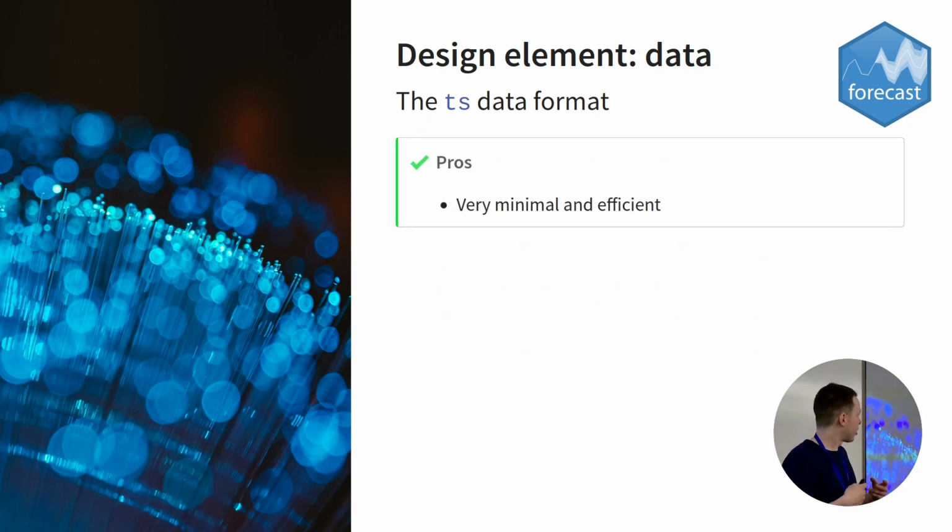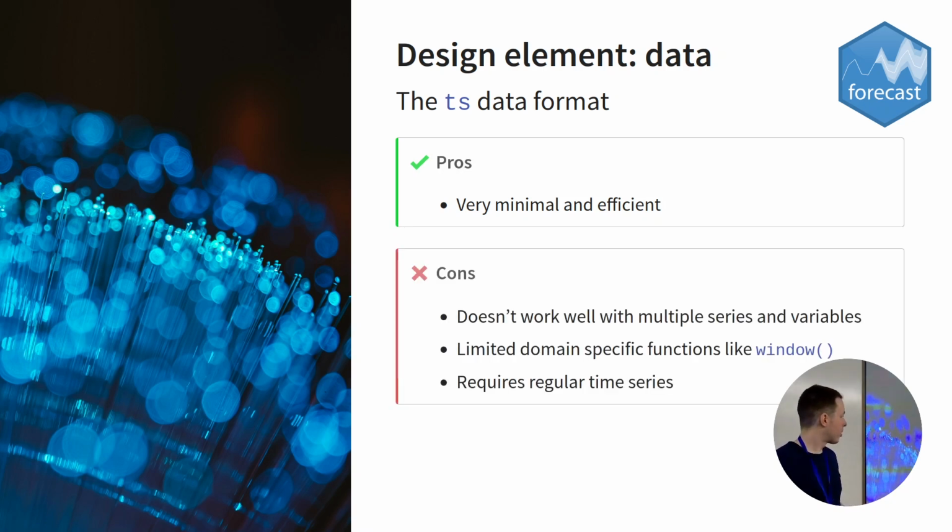So the TS format is quite good because it's very efficient. A vector, you can't get more efficient than that. And to represent all of time, it just takes three things: the start time, the frequency, and the end time, is it? We don't really need the end time because it's regular, but it's just three numbers to represent all of time. But that efficiency comes with some limitations. We've seen it doesn't work with modeling multiple time series, which is especially relevant for reconciliation, and it requires regular observations.